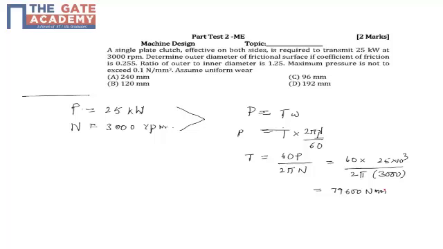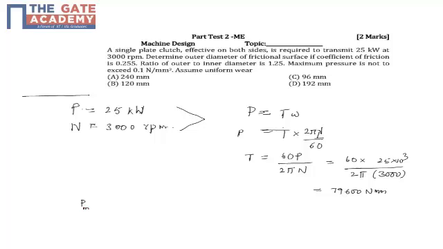Now here it is given that we use the uniform wear theory. There are two theories of analyzing a clutch. One is for the new clutch, which is the uniform pressure theory, because you have a flat contact and it doesn't wear out, whereas for the old clutch we use the uniform wear theory, which has the following set of equations. I'll just write down the equations.